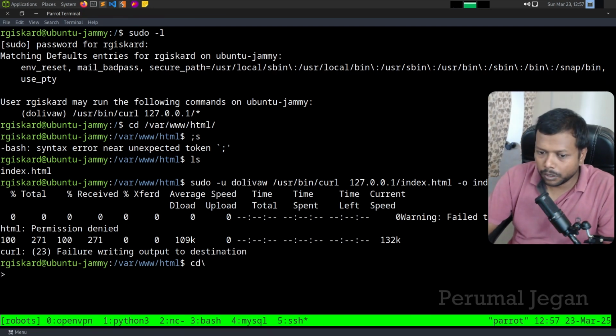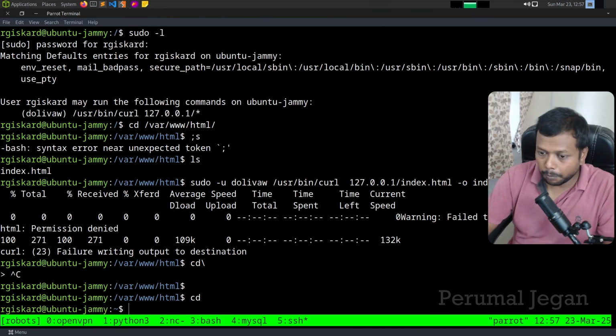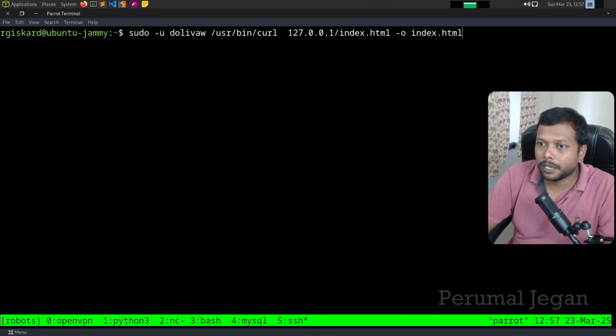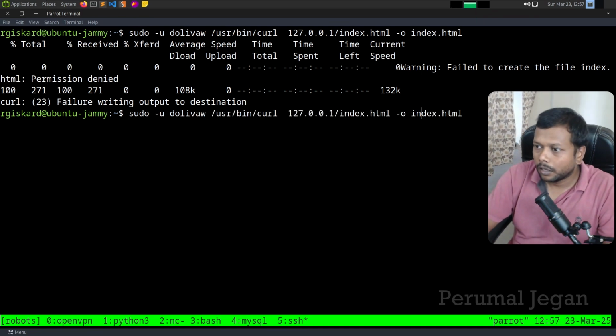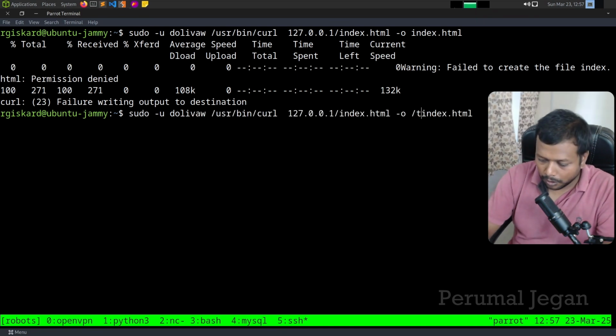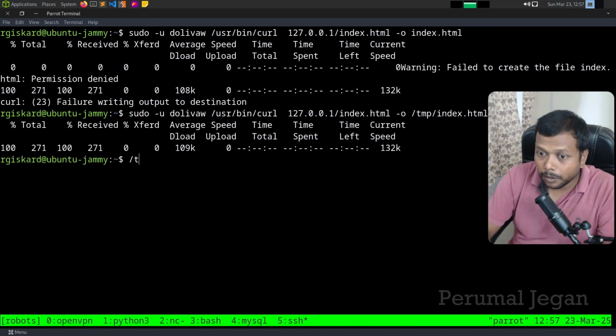So let me come to my base directory, and from here I'll try this. Again, failed to write to the destination. How about writing it in the temp? It's written in temp.